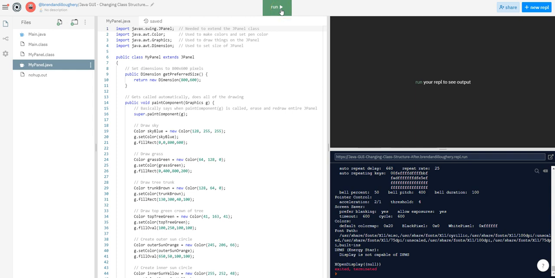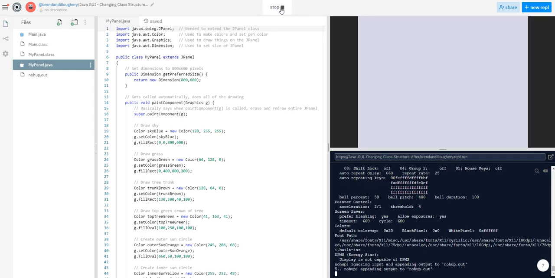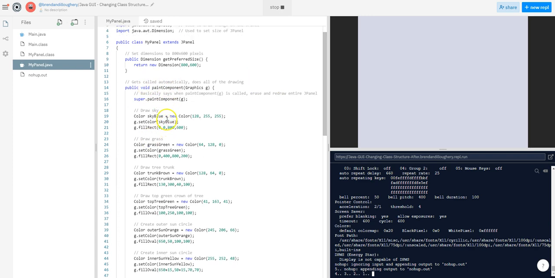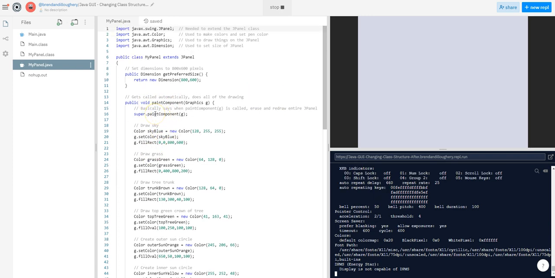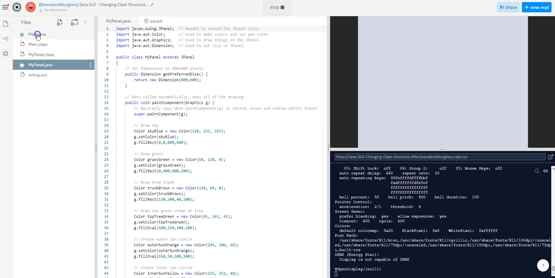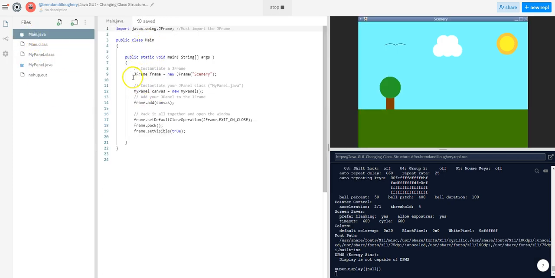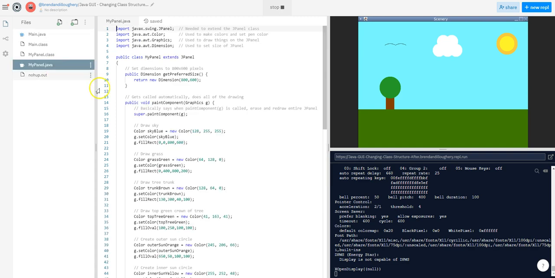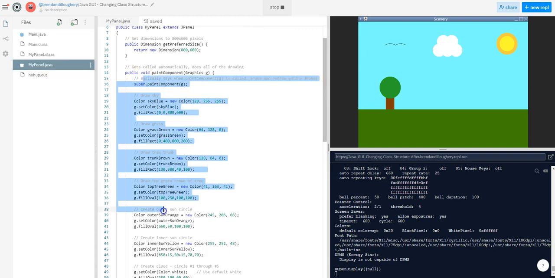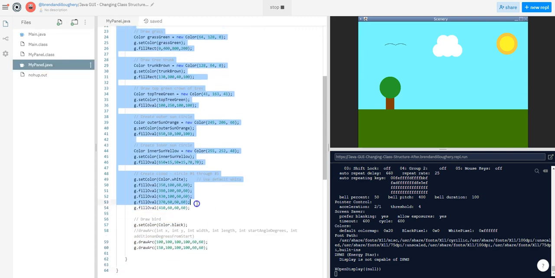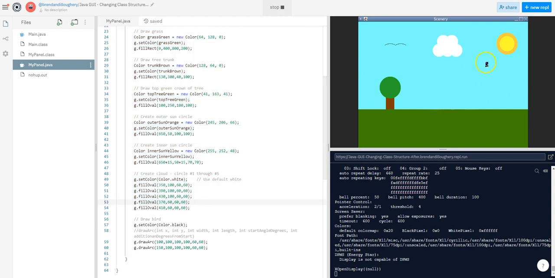All right, you guys, this video is going to be about how to take this project, which does all of the drawing in the JPanel, which doesn't use object-oriented programming, right? So we've got the main runner, which just makes a JFrame and a JPanel, and then inside the paint component, I just drew everything, right here. Made the color, set the color, draw, and I drew this nice picture over here, okay? So I've got a little bird, I've got a cloud, I've got a sun, a tree, and then the background.